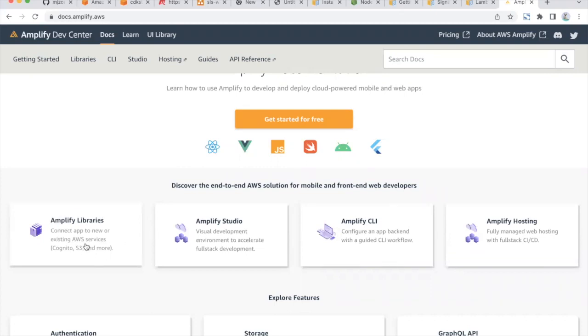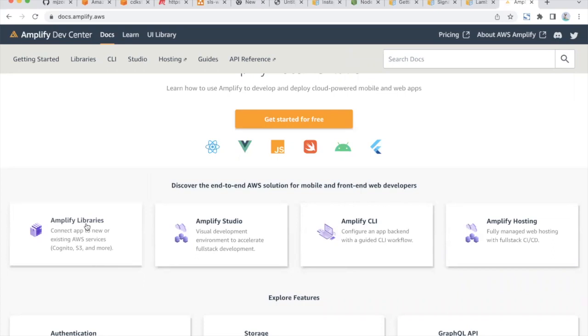These tokens are short-lived. That's the whole purpose of making these tokens short-lived, because if a token is leaked out, and if it is a long-lived token, then anyone can use that token to access your backend resources. So the advice is not to have a long-lived token, have a short-lifespan token, like 1 hour or even less than that. But the problem with that is then we have to refresh it every time once that token is expired. Amplify will do the refreshing behind the scenes for us. You don't have to worry about it. One less worry, and actually that's a really good advantage.